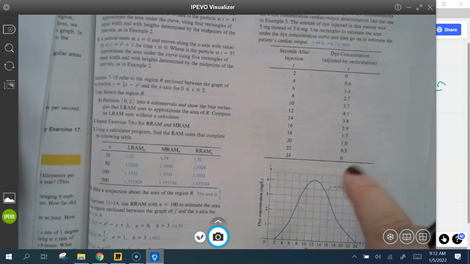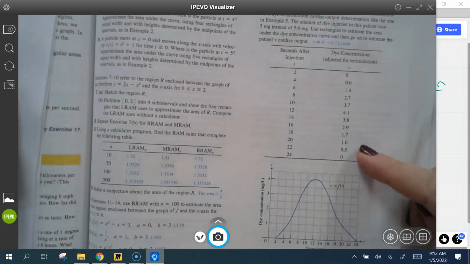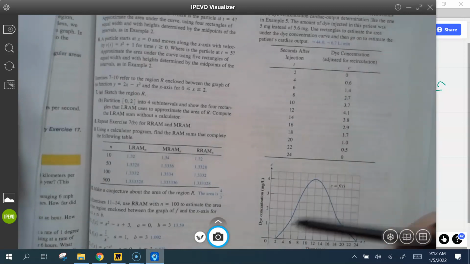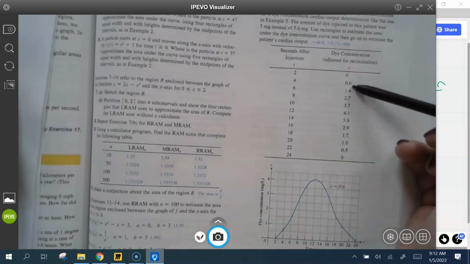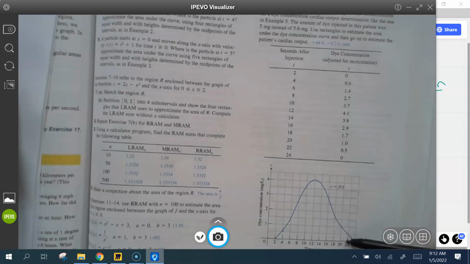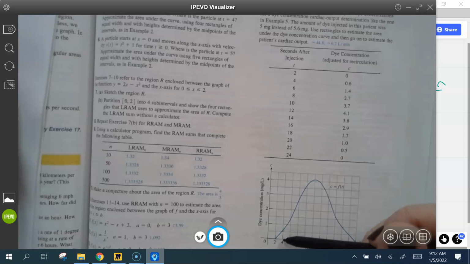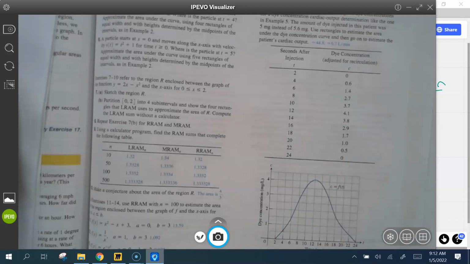Because if you're given a table, this is more than likely what you'll do. You'll have a table, and then you'll have to know what to do, right? So I would start with 0. Then the next rectangle, which starts at 4, the top of the rectangle would measure to here, and that measurement is 0.6. And I would keep going, but when I get to the end, I wouldn't need this one because I'm measuring from the left end, not the right end. Does that make sense to you? But if I did right RAM and I started at 4, this would be the height of my rectangle, and I would stop it right.